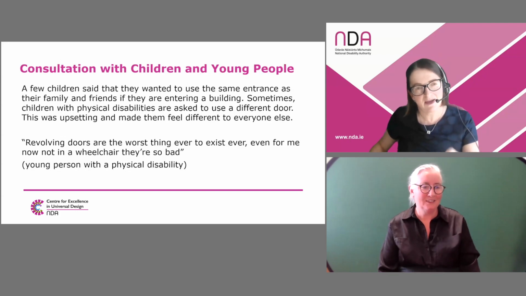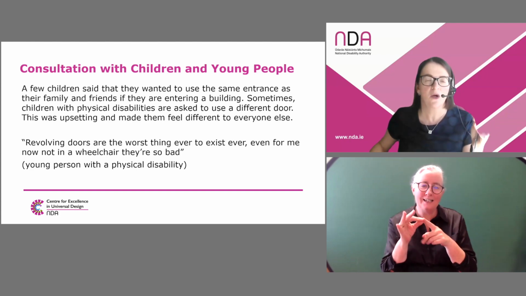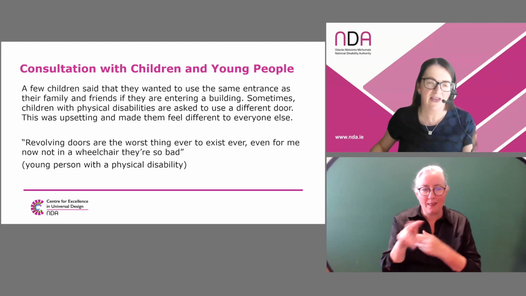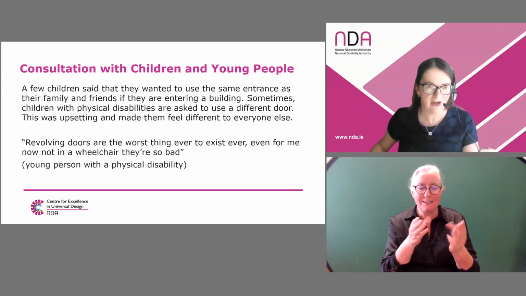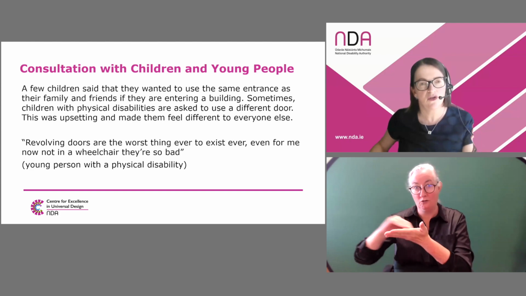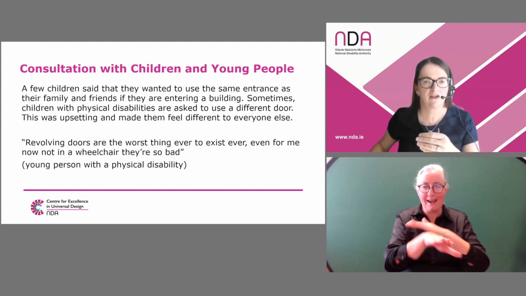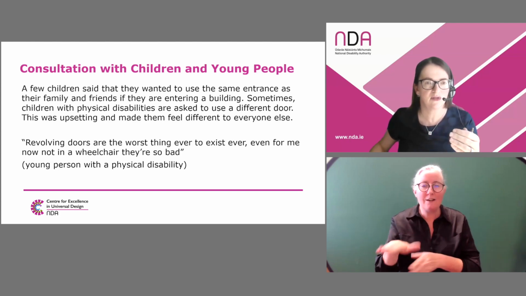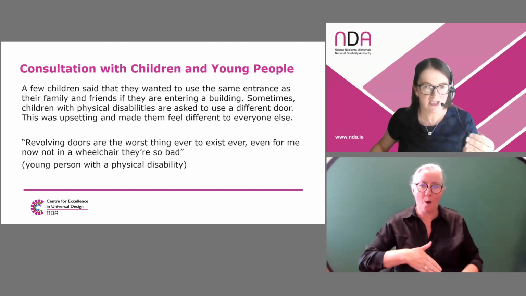I just wanted to highlight this issue in relation to a consultation that we had with children and young people. It's an excerpt from a report on that consultation in relation to the Code of Practice on Accessible Public Buildings, which we're drafting at the moment. A few children said they wanted to use the same entrance as their family and friends if they're entering a building. Sometimes children with physical disabilities are asked to use a different door. This is upsetting and made them feel different to everyone else.